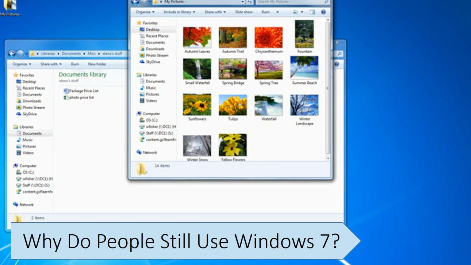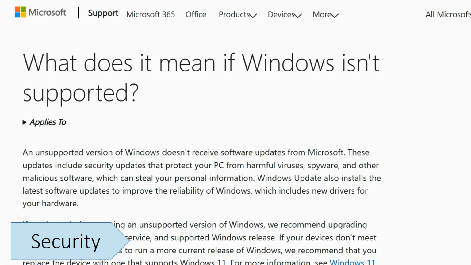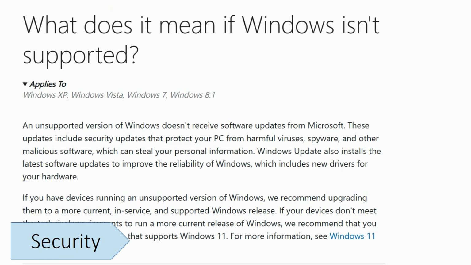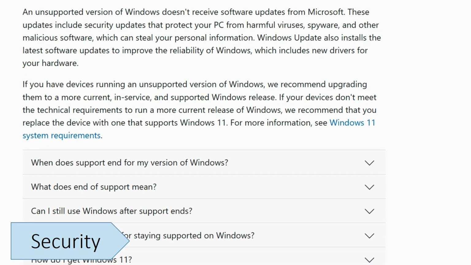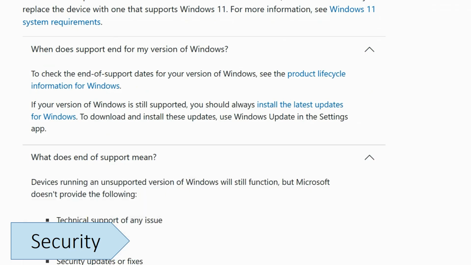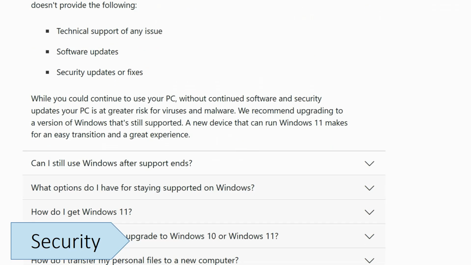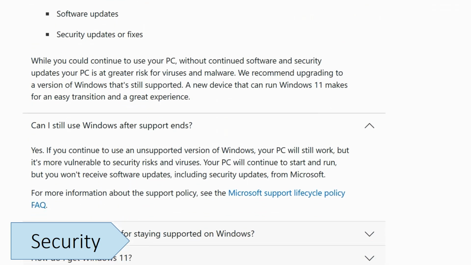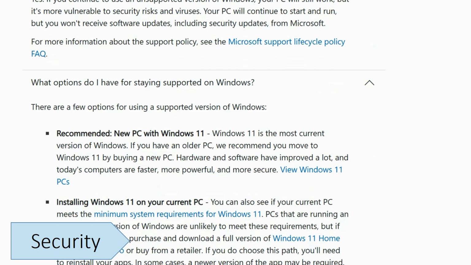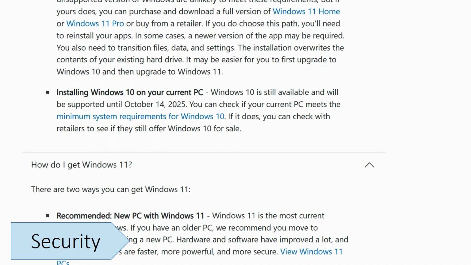Windows 7 is more vulnerable to malware and other malicious attacks than newer versions of Windows. Windows 7 no longer receives security updates as it reached its end of support on the 14th of January 2020, so any new security holes or bugs discovered in the operating system will not be fixed by Microsoft. This means that anyone using Windows 7 has not received official support from Microsoft for over 5 years now. That's enough for a lot to change in the world of technology and make the operating system a security risk, with likely a large number of unpatched vulnerabilities.